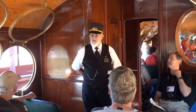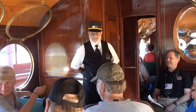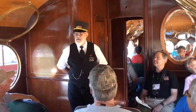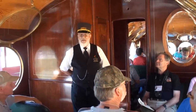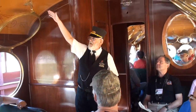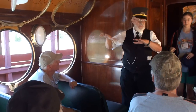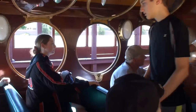We did not have any photographs of the interior of this car. I can give you one of mine. That'll be good evidence. Because we have no photographs of the interior of this car, we looked at other cars, other McKeen cars, photographs, and we knew that we had a pumpkin-colored ceiling with pinstriping on it, and we knew other things about the car. So this is the way that the car looked in 1910. I know, because you can't prove otherwise.